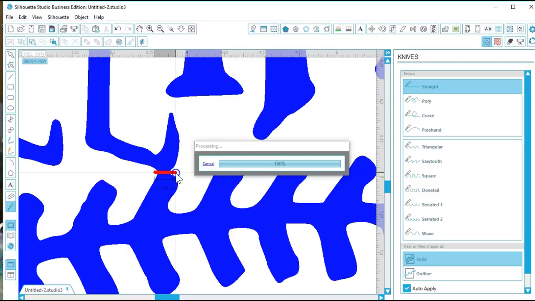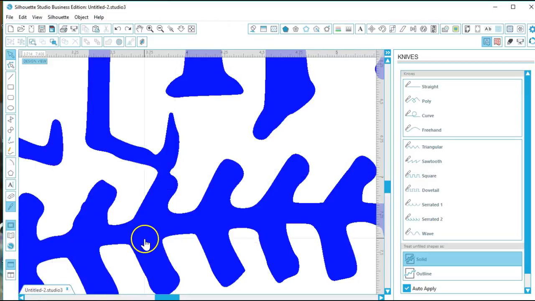Again, because of all these edit points, it's going to take a long time to recognize exactly what I want to do. So we could be sitting here for a while, so I'm going to go ahead and pause until it catches up to us. Okay, we're back, and it finally cut. It does not appear that it did cut, but it did.